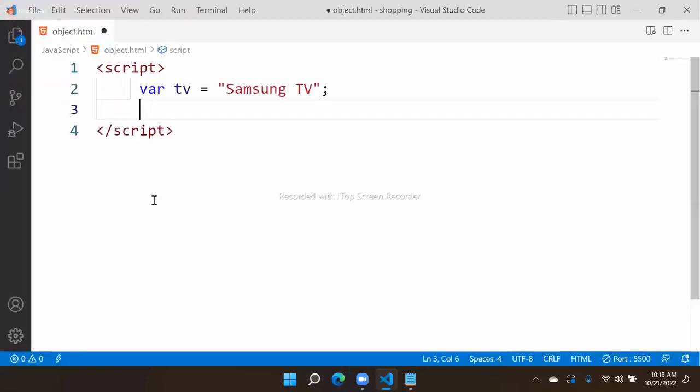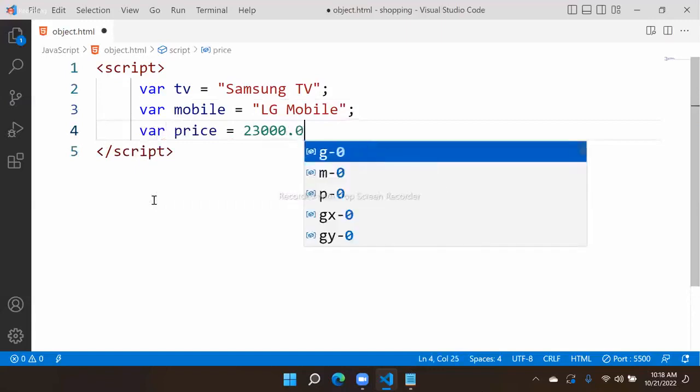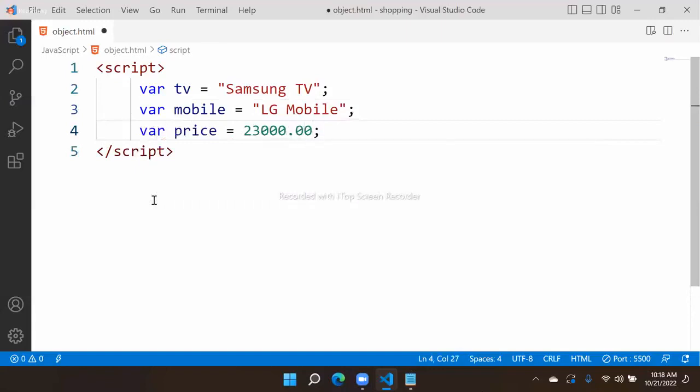And here var mobile is equal to some LG mobile, something. Now var price is equal to some 23,000. Now this price belongs to which one?